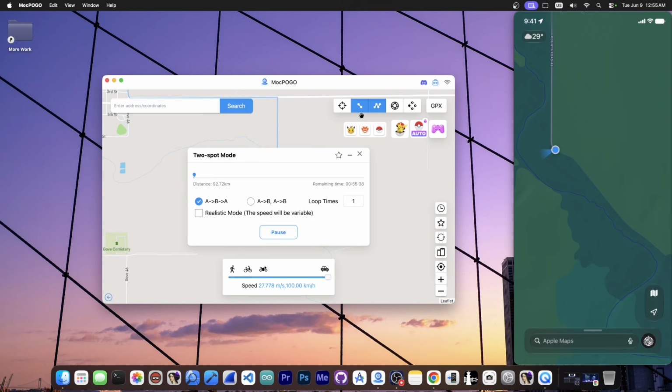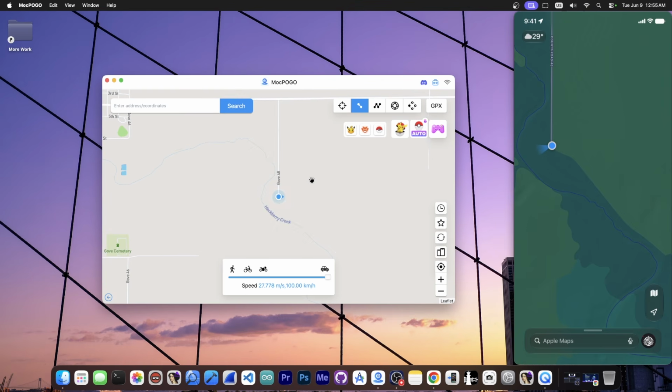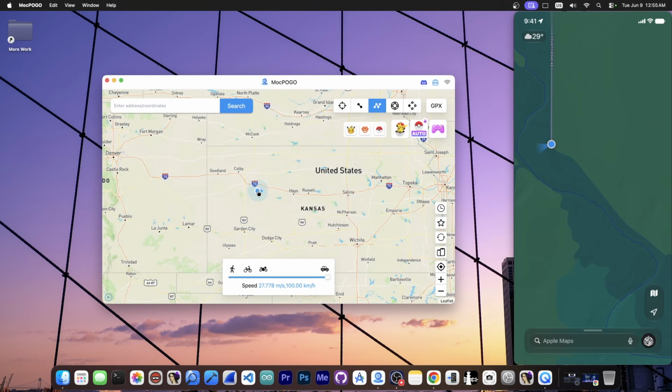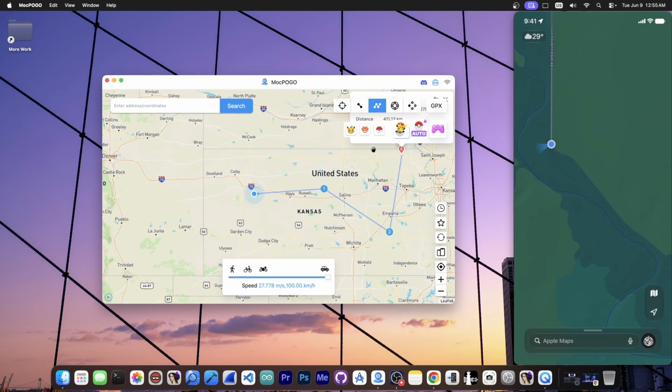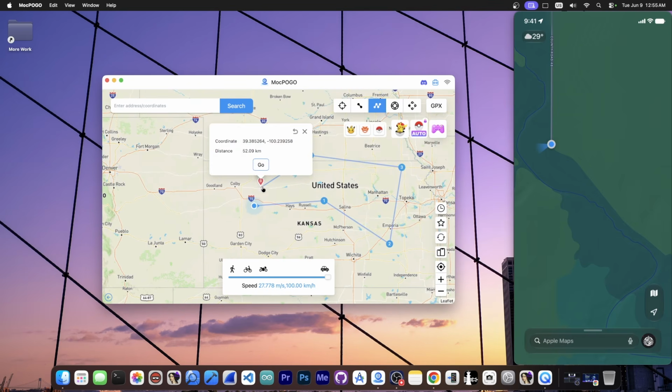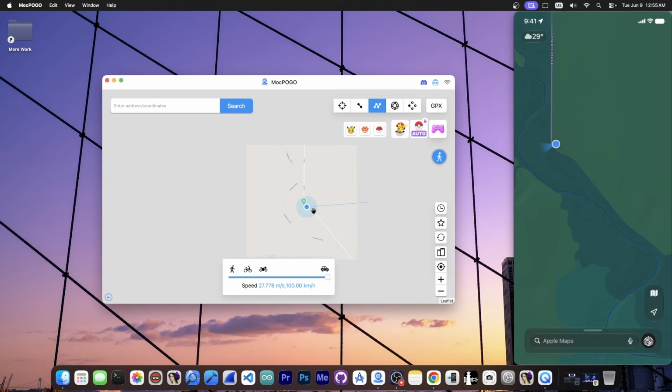You can also have multiple points, so I'm gonna go ahead and show you how to use the multi-point one. You click in here and you basically select where you want to go. Let's say I'm gonna start from here and then go here and then here and then here and loop back over here. So I have created a couple of points, a couple of stops, and I'm just gonna, of course, adjust the speed and then click go. And now it will follow that exact path. It will start from here and it will follow the exact path we've set with the speed that we've set.